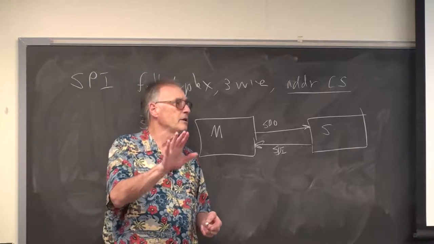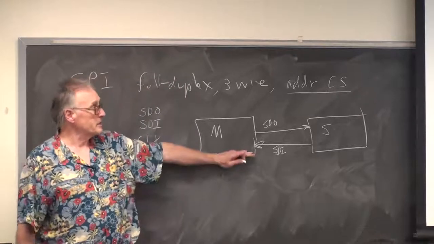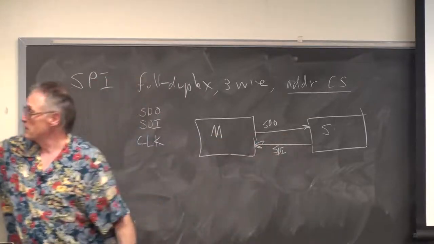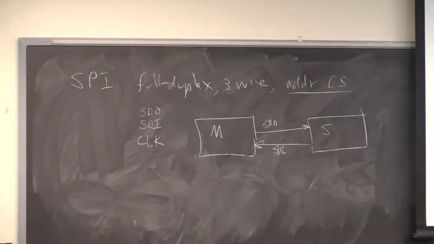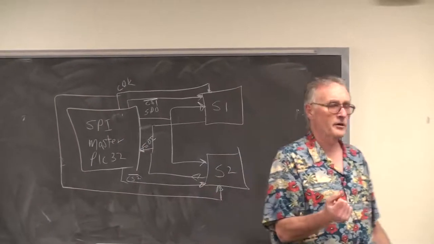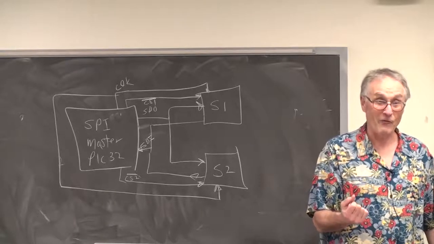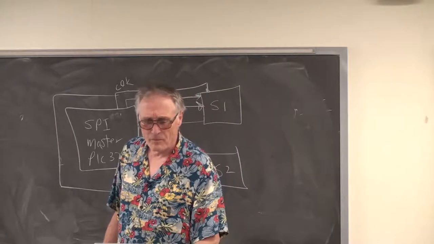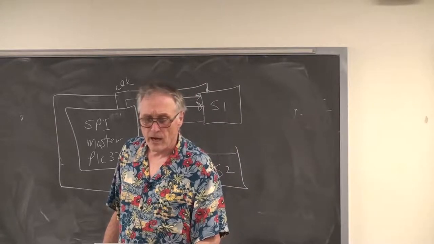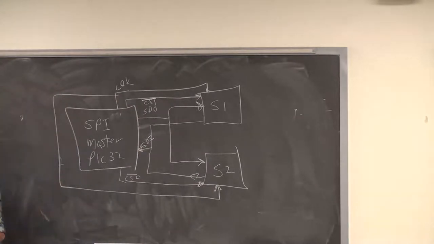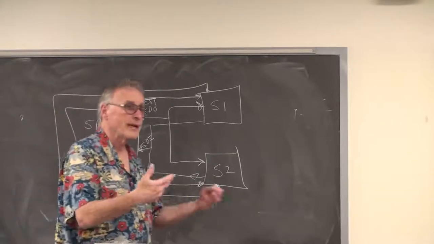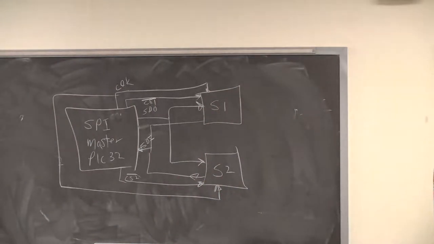And so the hard part of this is not this hookup, which is very easy. The hard part is reading the data sheet to figure out what the device actually does that you're going to connect to the master, because every single vendor has a different name for everything. Because standards are good, everybody should have one. And because every one of these slaves, of which the DAC is one, is itself a complicated state machine, and you have to give commands to the state machine, and every single chip is different.